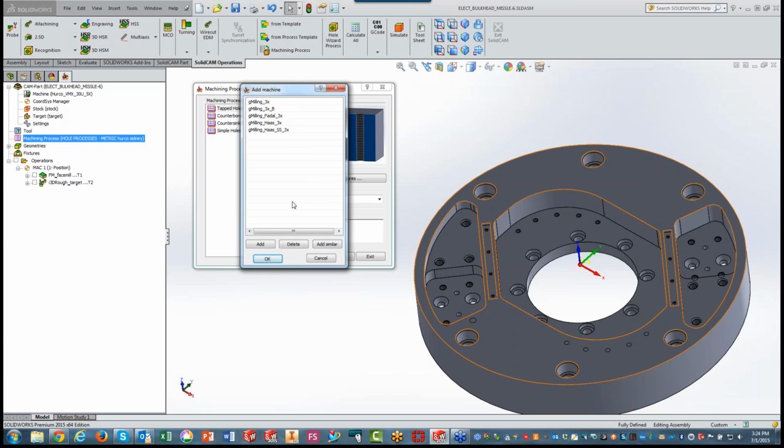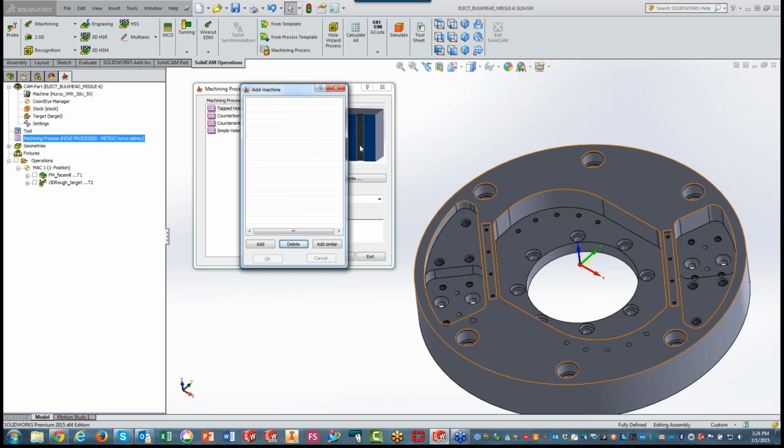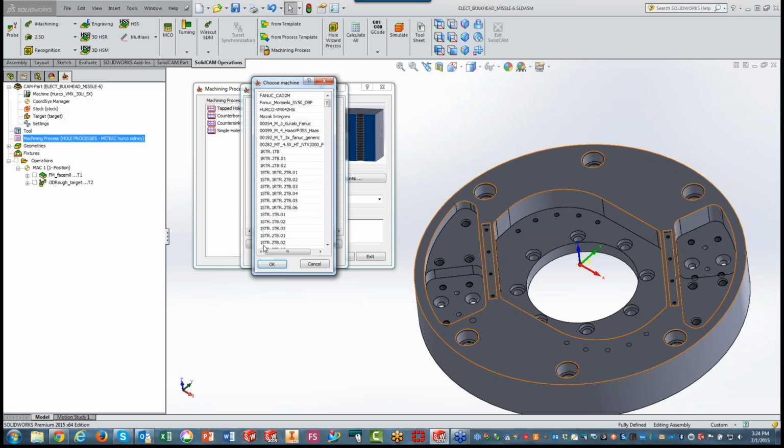G milling 3X, which was the machine I was using before. Now I'm going to delete all of these machines. Click on yes. And now I'll add a machine. When I add a machine, I can see all of the machines that I have in my process. In this particular case, I want my Herco VMX30U5X. So I'm going to go to my Herco.